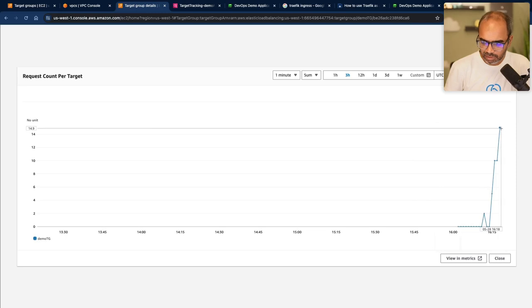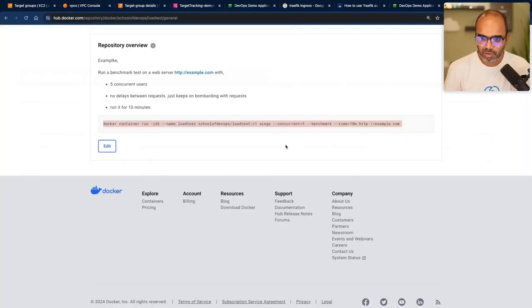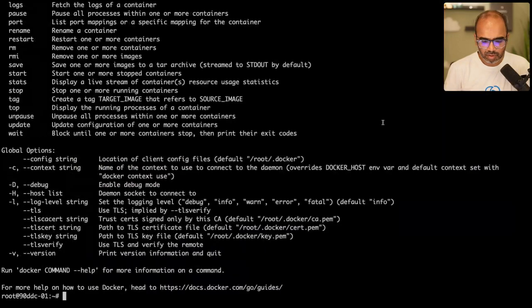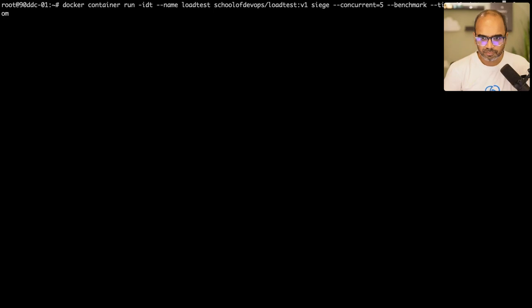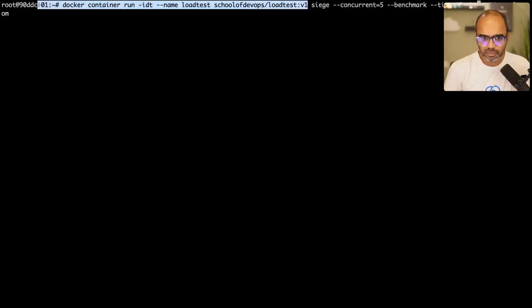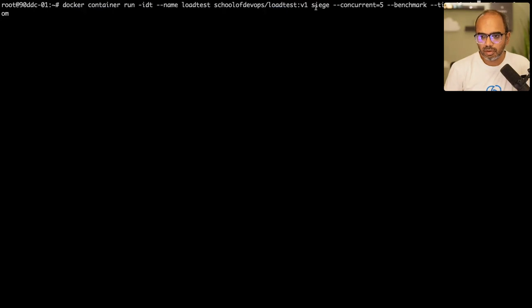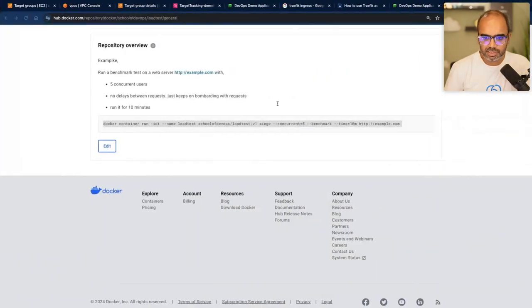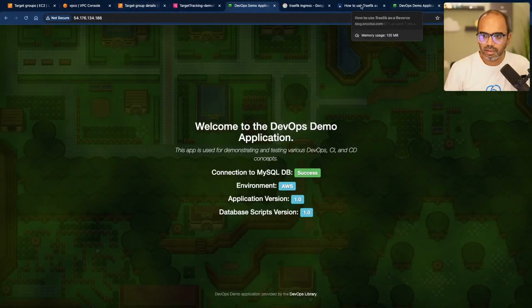Now you see this is climbing, but this is still under 20, right? It's not going to breach 500 unless you have some sort of a load test running. And that's what I'm going to launch now. So what I'm doing now is launching a load test using an application called Siege. It just creates a container. That part is just creating the container. The real load test starts from here. Siege, with some concurrent connections like 5, runs in benchmark mode, meaning it will just keep bombarding with thousands of requests, let's say for 10 minutes. And against what? Against my load balancer URL is what I'm going to send this traffic. Let's say this one.